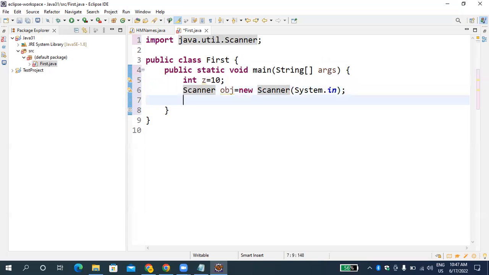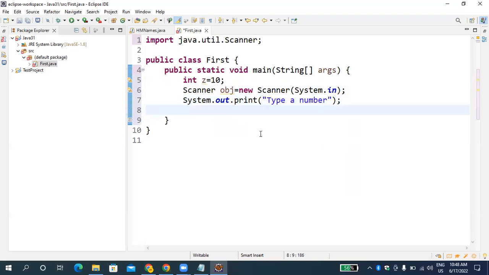Now I want to read data from the user. So I'll write System.out.print and say "Type a number". I've given the first message, and then I want to read the number. To read the number, we said we have a method available called nextInt.